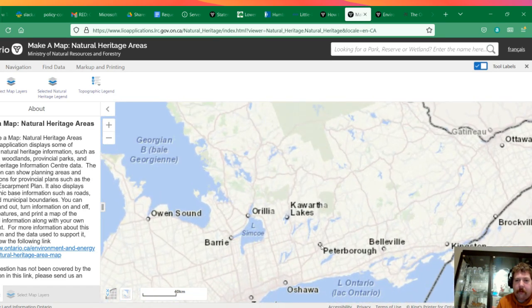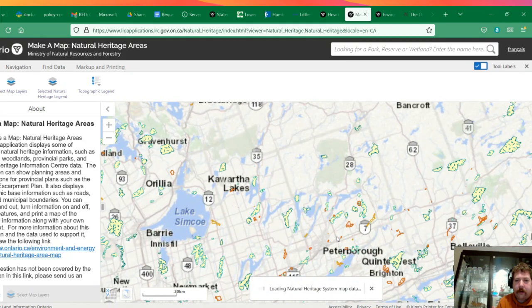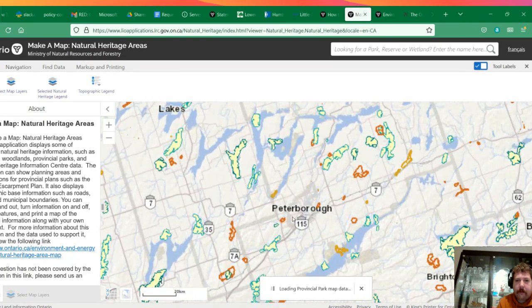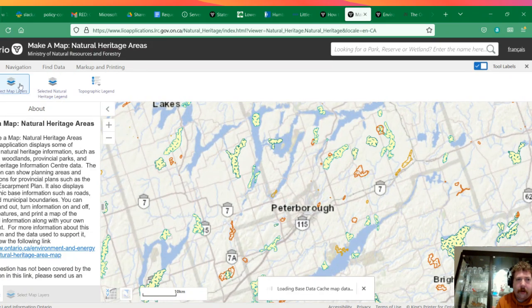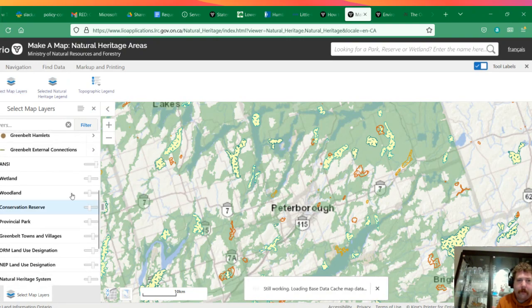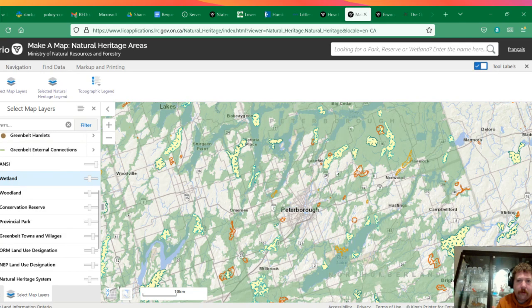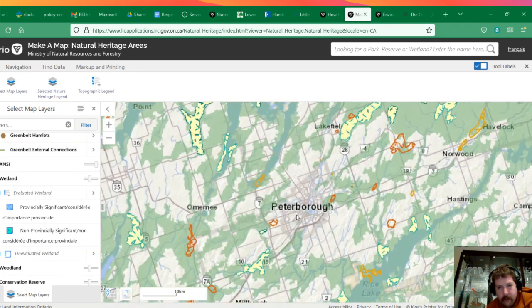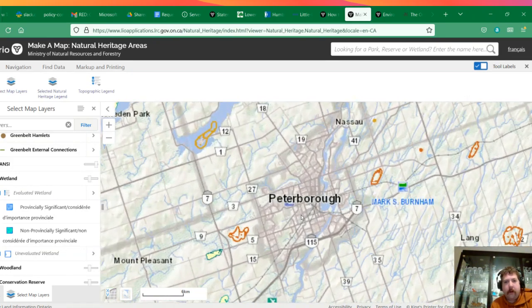They don't label Indigenous names, but it's Northern. Then you can select the different map layers. I'm just trying to get into Peterborough. Getting closer.